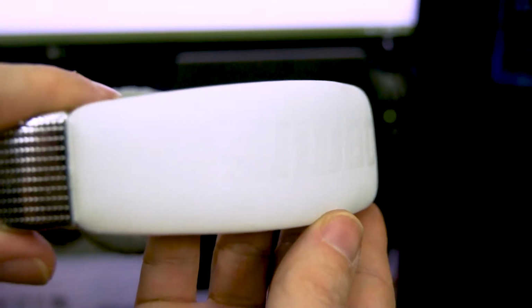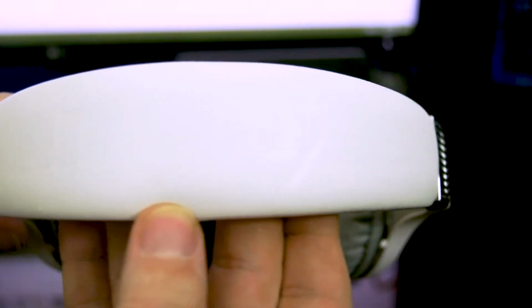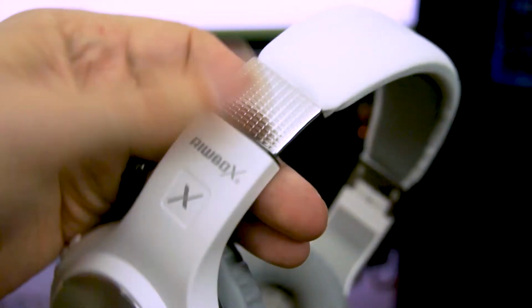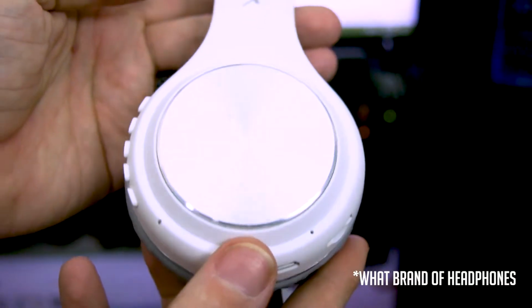They've also done a great job with the branding, whether it's across the top of the headband or on the earpieces themselves. They've done a great job of maintaining some consistency and making sure that people know what you're listening to without being obnoxious or overbearing.